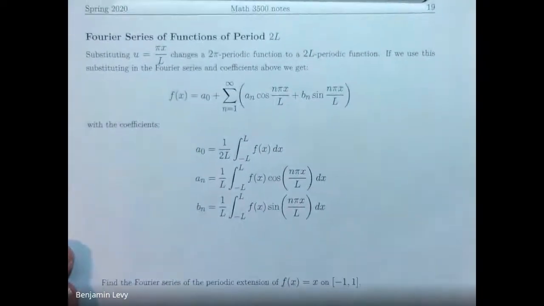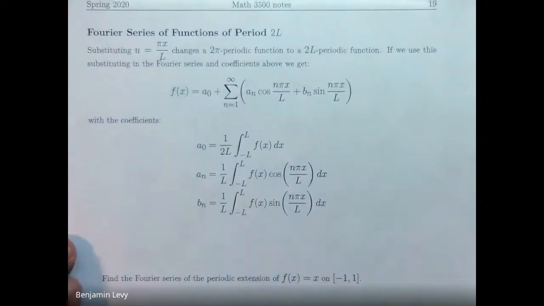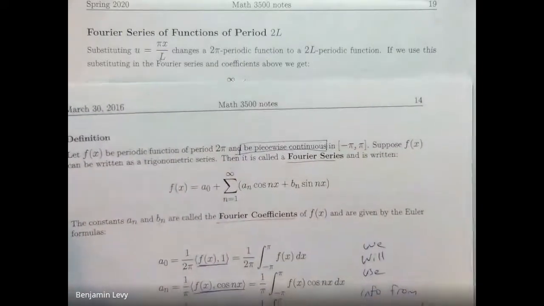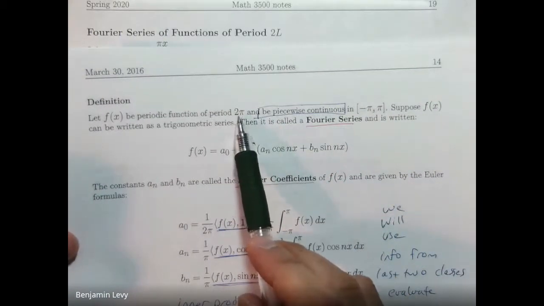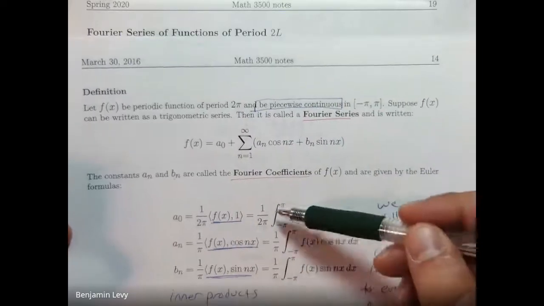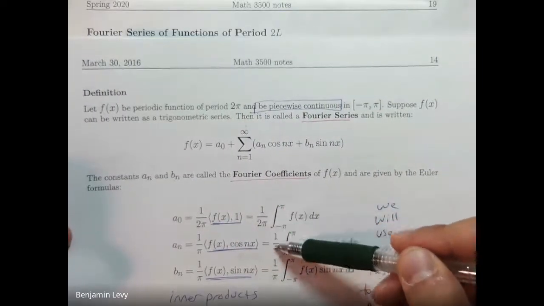So let's quickly look at the next page and remind ourselves what Fourier series are and do. And then we'll watch a video to hear about an application. Everything we've done, all the series and approximations so far, are between minus pi and pi. If you look at the original definition on page 14, we were approximating piecewise functions of period 2 pi, going from minus pi to pi, and that's why all these integrals were from minus pi to pi, and you had pi's here and all that kind of stuff.